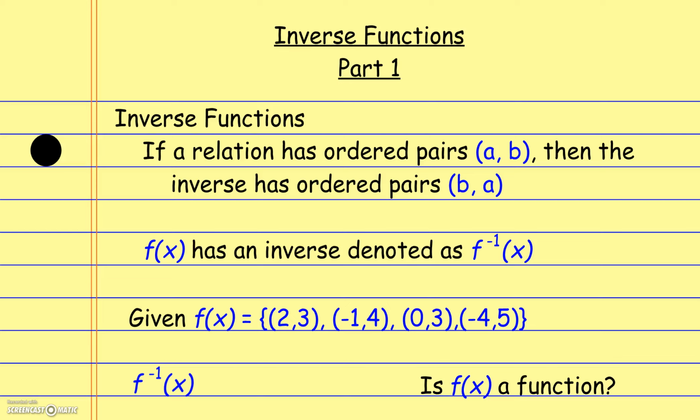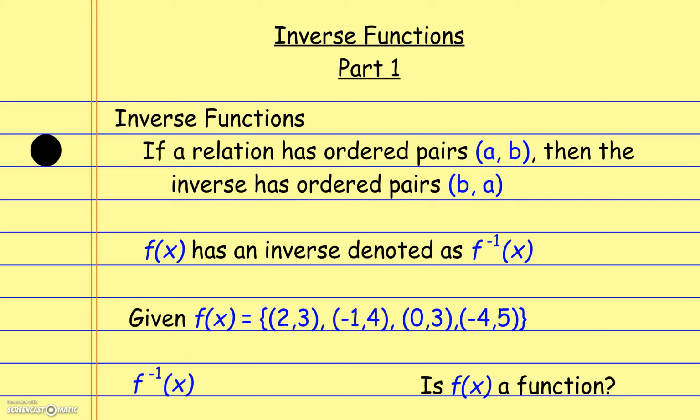All right, here we're talking about inverse functions. An inverse function is really just a relation where we switch the x and the y values, where we change those ordered pairs around. So if the relation has ordered pairs a, b, then the inverse has ordered pairs b, a. What we're doing is essentially taking x and y and having them trade places. Every ordered pair involved with that relation gets a flip-flop of the x and the y values.